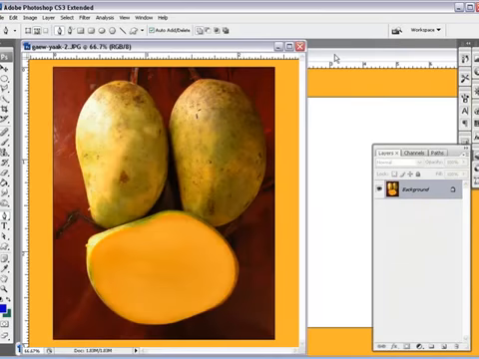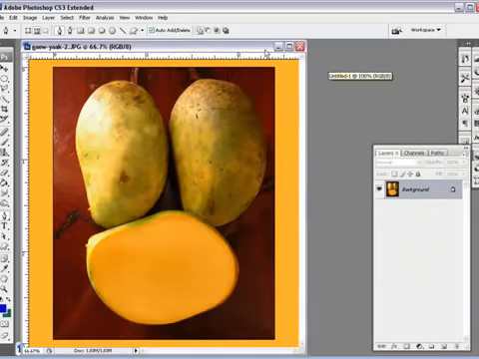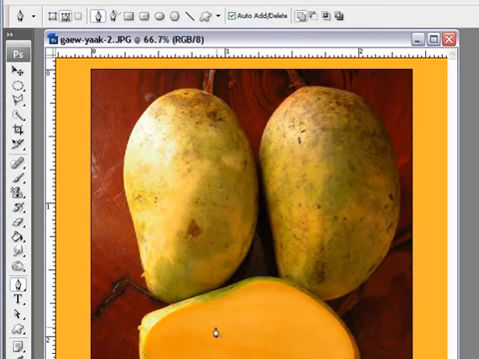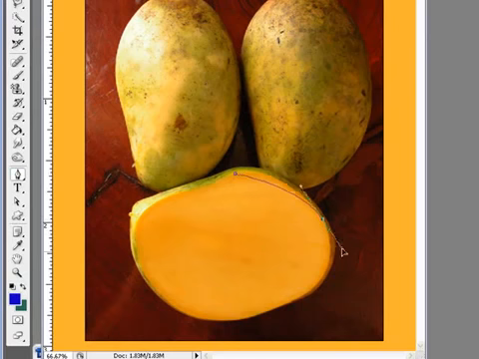let's open up some Thai mangoes. These are some Thai mangoes, and what we're going to do is make a path, and then we're going to fill it or add stroke to it or do whatever we want to it. So the way the path works is just simply go around exactly the normal way that you do it. Click and drag, fill out the area that you want, hold down Alt if you wish, depending on the angle.